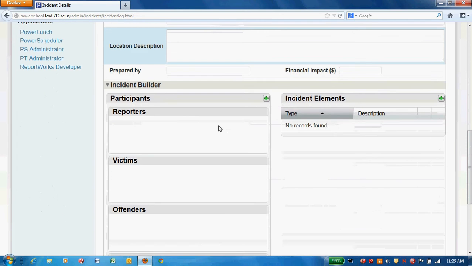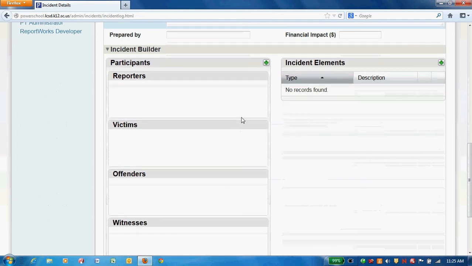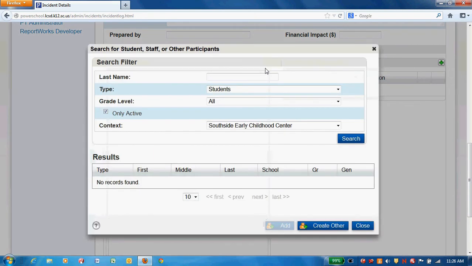The primary parts that you also need to select here are your participants and your incidents. Somebody has done something, and then you specify what the student did and what the action that resulted from the student's behavior is. Click on the plus to add your participant. You need to search for your student, and I will search for some student.